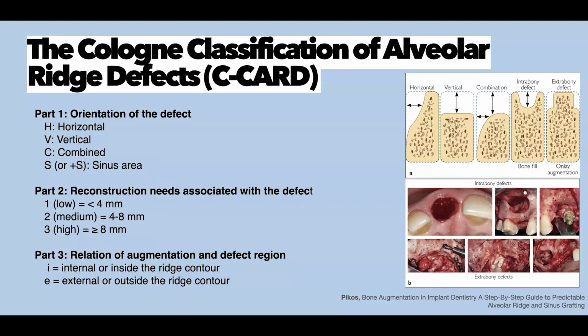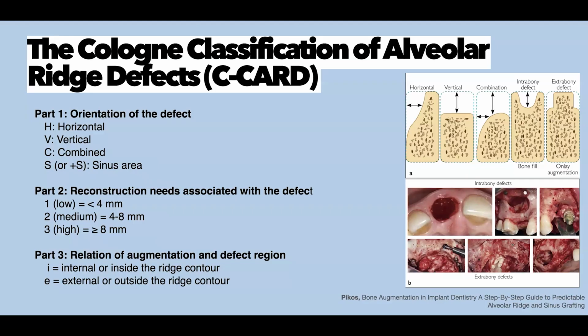And you can imagine a defect that is like a small defect, less than 4 millimeter, simultaneous will be very doable. And if we have a medium defect, maybe, but big chances we can do simultaneous. And if we have a high defect, chances are we can't. We need to do staged.